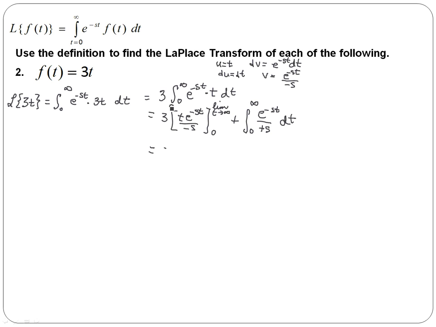And that 3 is outside of everything, so let me put that outside the braces. So I'm going to get 3.